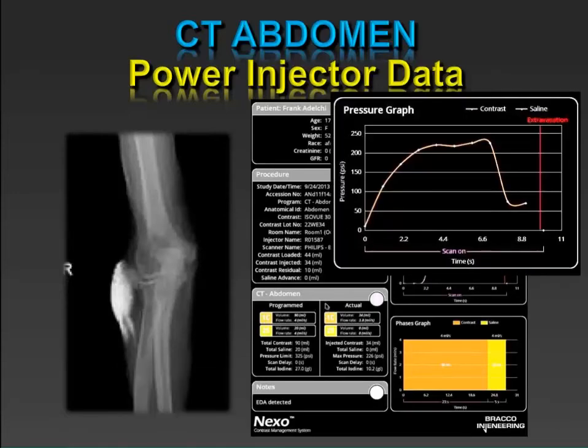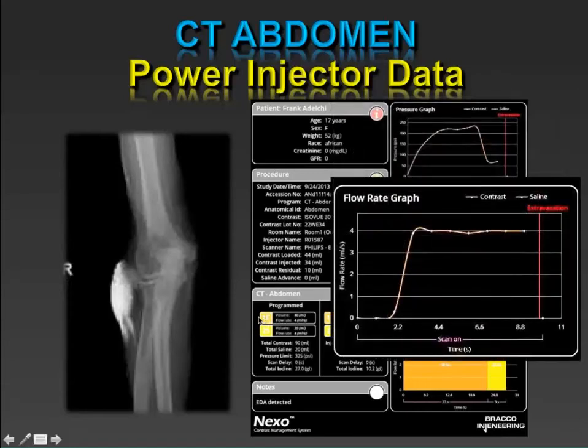And this is something that I like a lot, and it's this pressure graph that shows me exactly what happened during the injection. Notice that the pressure suddenly dropped off as the extravasation occurred. So it occurred, and then the EDA triggered it about here a few seconds later. You don't want it to occur initially because it might trigger on subclinical extravasations.